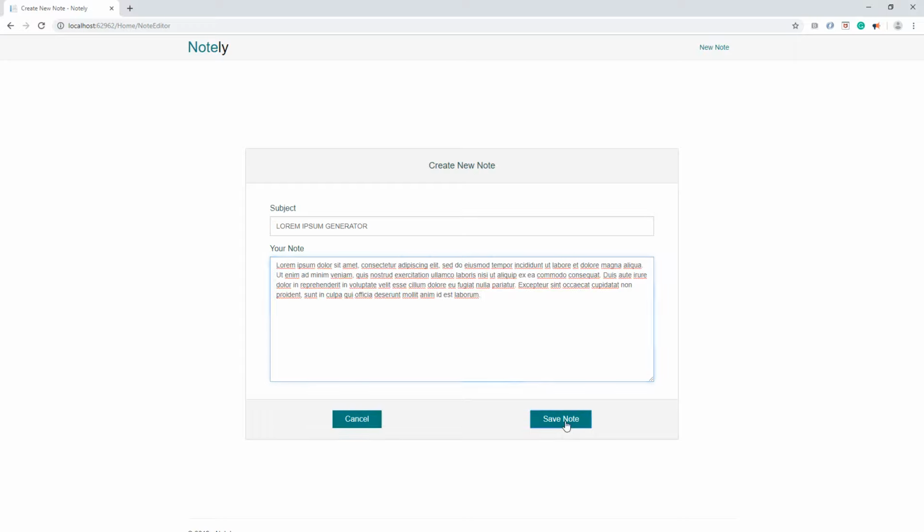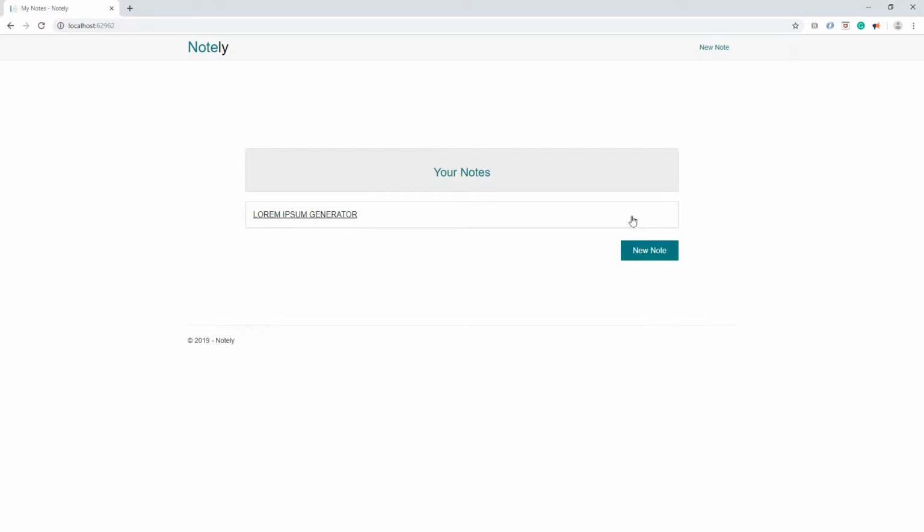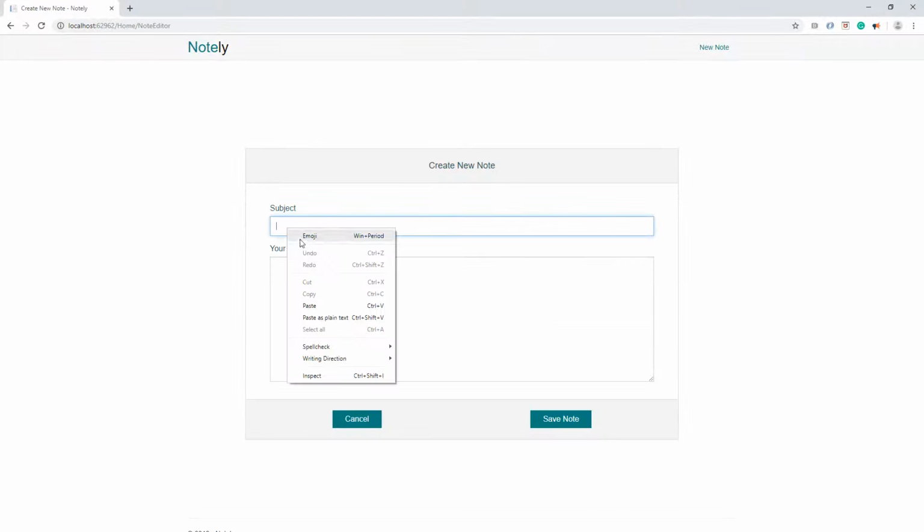I save. Once you save, it brings you to the note list. As you can see, you have notes. Let's try adding some additional notes. I'm adding history, purpose, and usage.